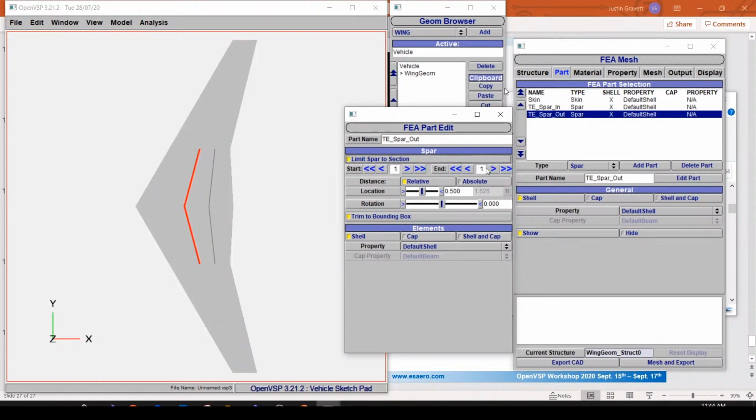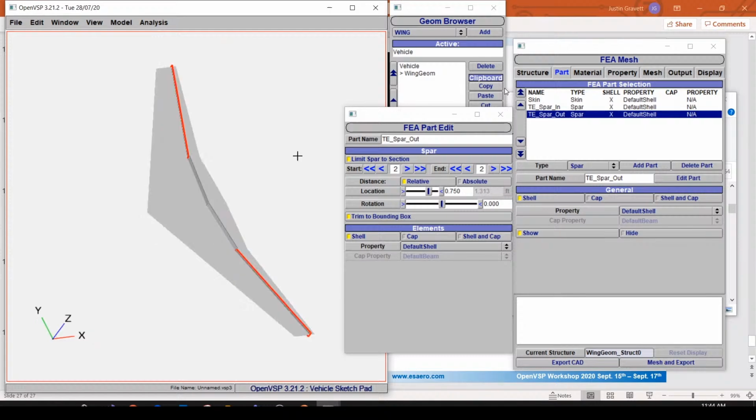I'll limit it to the second section. One thing to note is if you try clicking here, it won't let you have the first section be greater than the end section. This is something that especially comes up when you're modifying things through the API. You have to update the end section first before you can update the start section. And I'll make that at 0.75 as well.